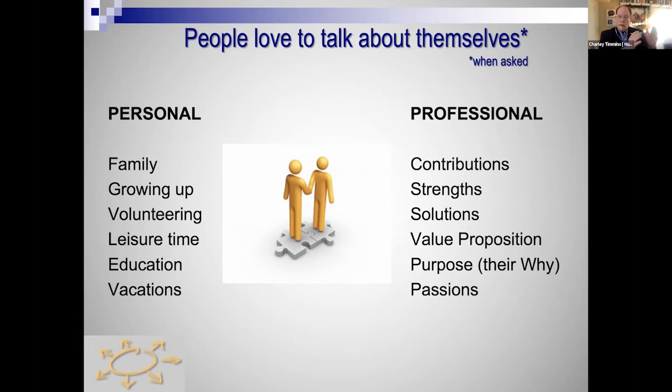So on the left are some of the areas that you may want to start with. So where did Chris start with me? Your first question to me was, Chris, what? Do you remember? I don't. You know, what was your first job or where did you start? I was trying to turn it back to you so that I wasn't monopolizing the conversation. And again, you have to be prepared to talk about any of those particular areas within your own life.